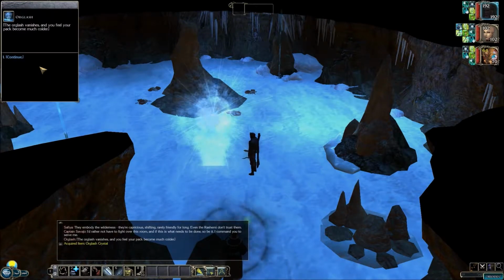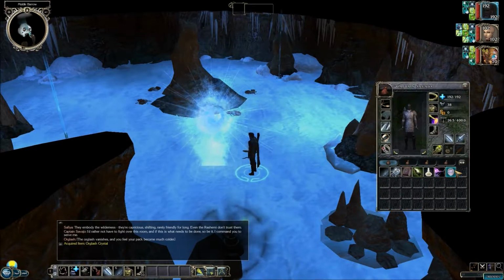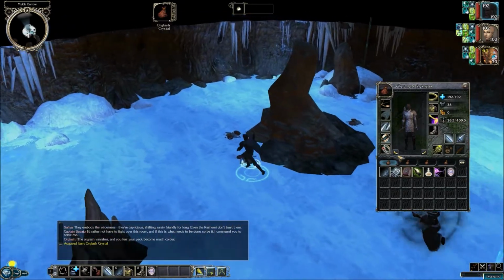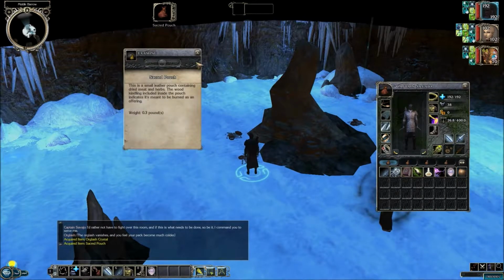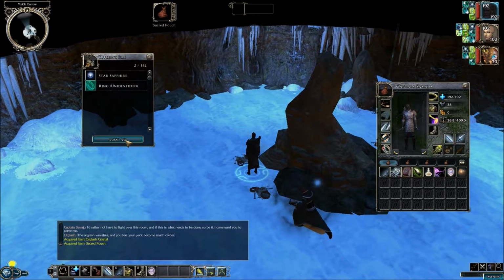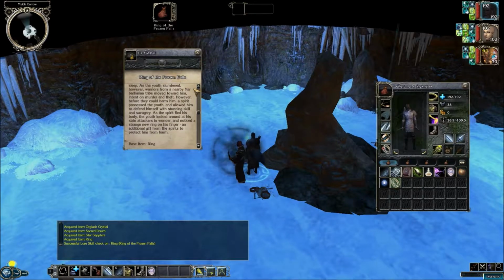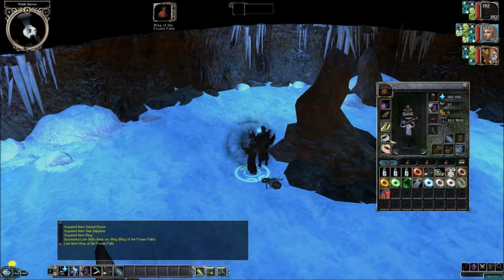The Orglash vanishes and you feel your pack become much colder. So we got an item, the Orglash Crystal. It gives us 100% immunity against cold, but gives us 50% vulnerability to fire. And once per day we can summon the Orglash. It's like an air elemental, I think. Then we got this sacred pouch from here. We'll be needing that later. And from the offering pile we get a ring of the Frozen Falls and a star sapphire. Although we don't really need the gems for crafting so much in this expansion. The ring gives you 25% immunity to cold, hypothermia 3 times a day, and polar ray once per day.